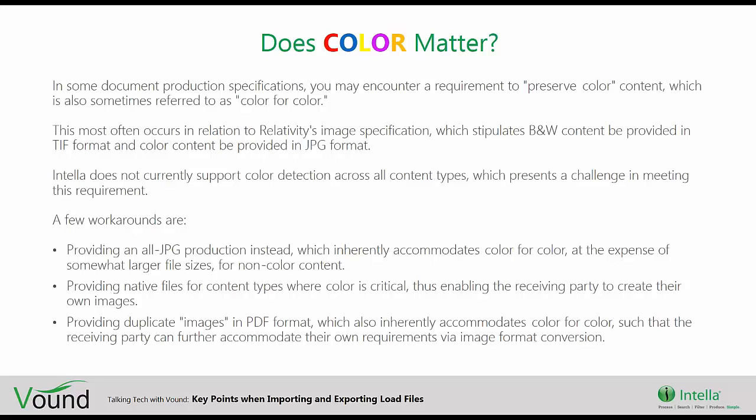One option is to provide an all-JPEG production instead, which inherently accommodates color for color. That can absolutely be loaded directly into Intella without any issues, and I've done that many times in real-world cases. Just selecting JPEG as your image format at time of export takes care of that issue. Another option: usually it's not across the whole document collection, there's particular content where color is critical. That can be dealt with by providing the native files for those items only.